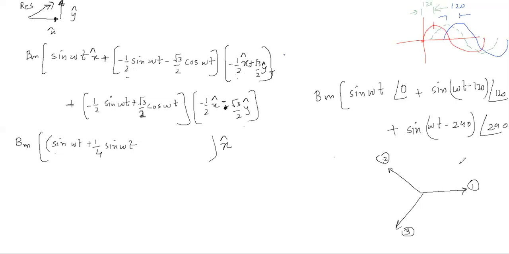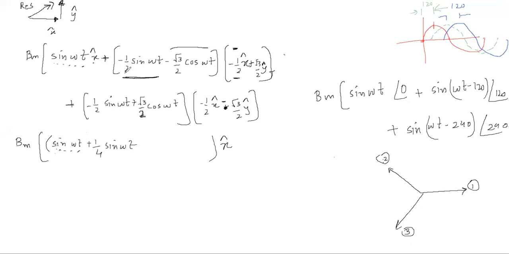Please students note this change that I just told you, that the second coil is here and the third coil is over here. Sir, what did you multiply it with? Okay, for the first term the coefficient of x bar is just this, right? And then we will have a coefficient of x bar when I multiply this with this minus half. I will get another coefficient of x bar, and then I will also get a third coefficient of x bar when I multiply this by this. Is everyone following me?